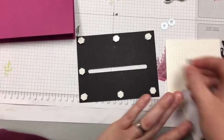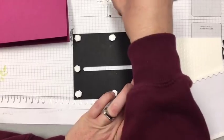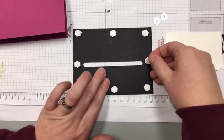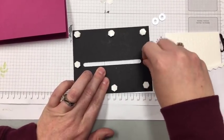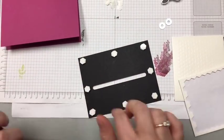Okay, I'm gonna put one more over here. You could use, we sell the strips of the foam. You could use that as well. I just had a bunch of dimensionals, so I just kind of did a little outline.